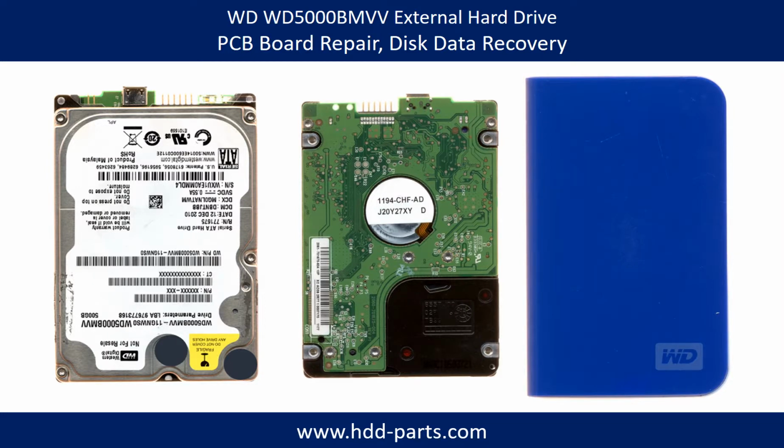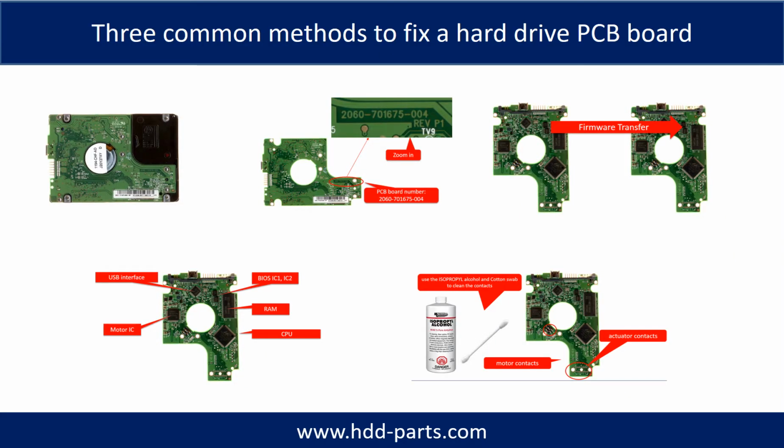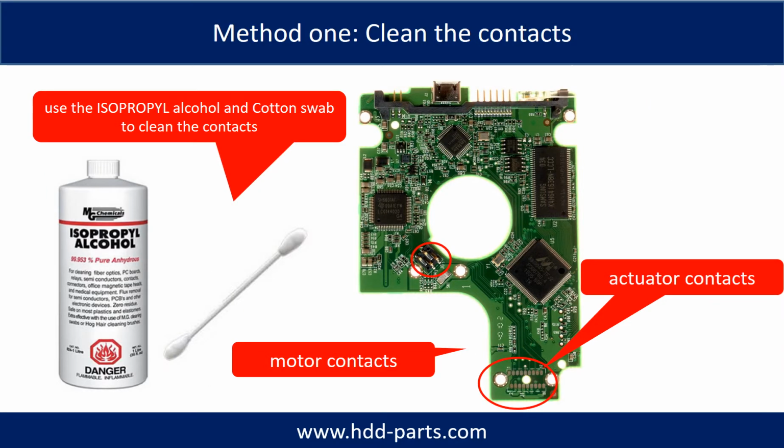Hello there. In this video we are going to talk about WD external hard drive PCB board repair and disk data recovery. There are three common methods to fix a hard drive PCB board. Method 1: clean the contacts. Cleaning the contacts on the PCB board and also on the hard drive can fix the problem caused by the poor connection between the PCB board and the hard drive.